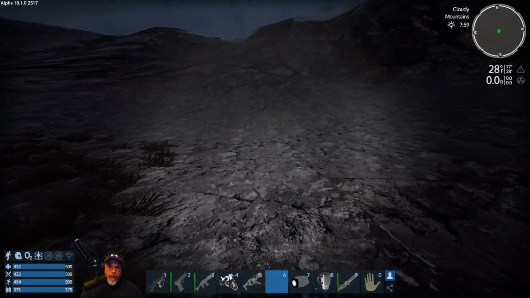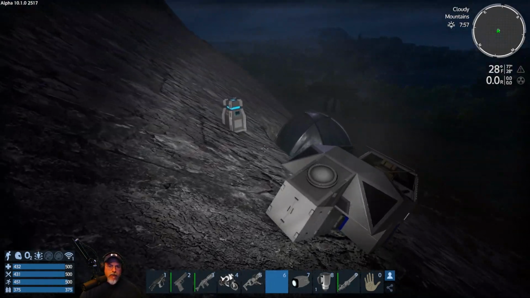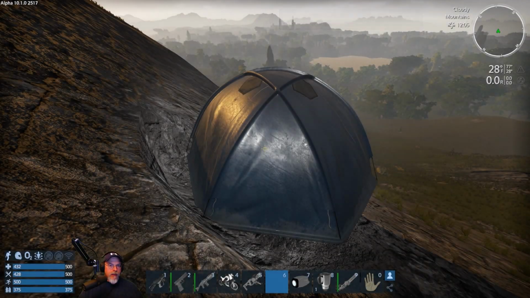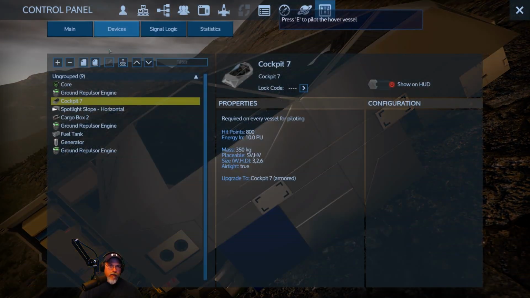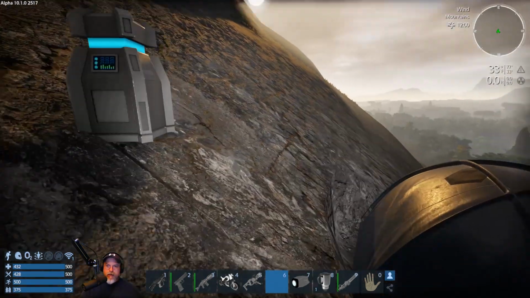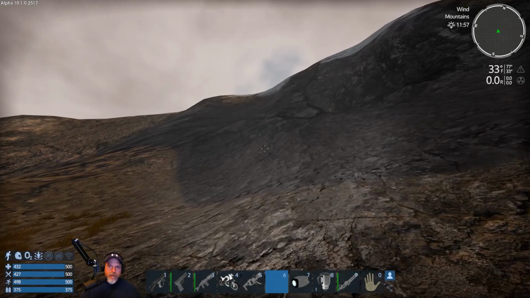Or do we want to go up a little higher where it gets just a tad steeper? Yeah, I think that's what we want to do. I want to go up a little higher. So, okay, let's go ahead and sleep. That will turn us to morning and gives us 21 biofuels. Beautiful. Let's put some more stuff in here. Grab about half of that wood. And we'll just keep that going for now.